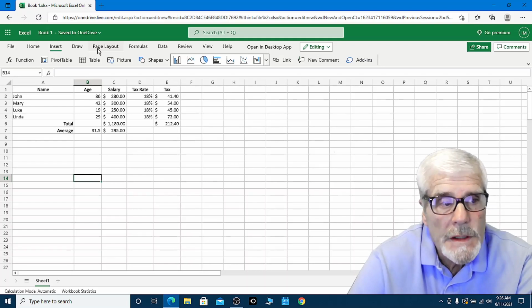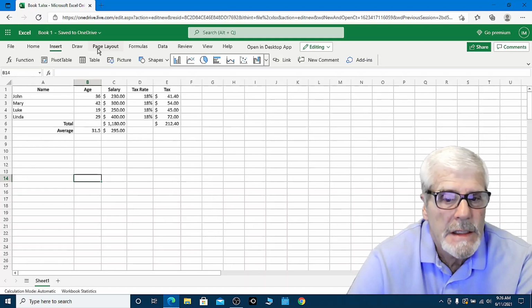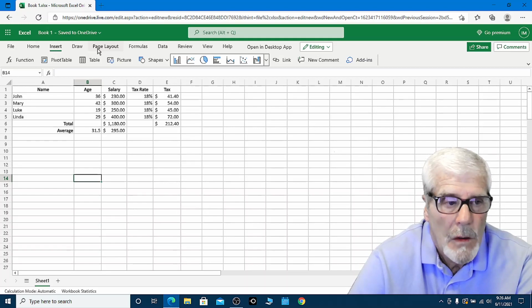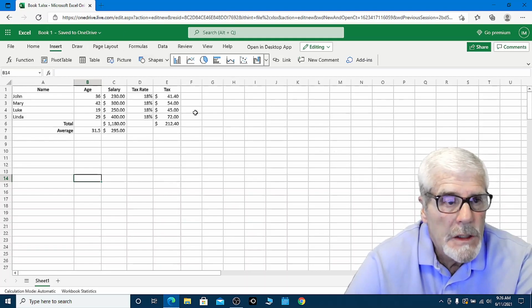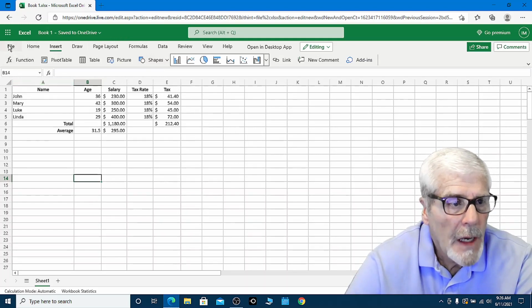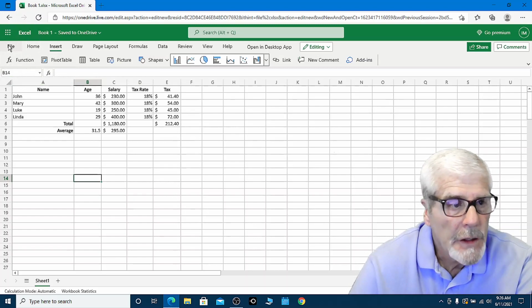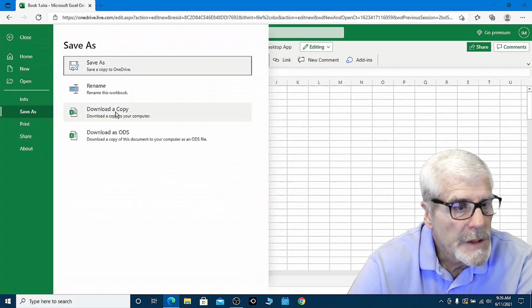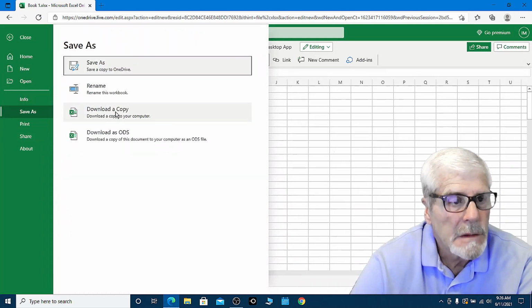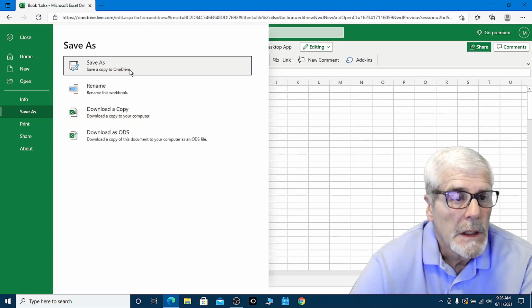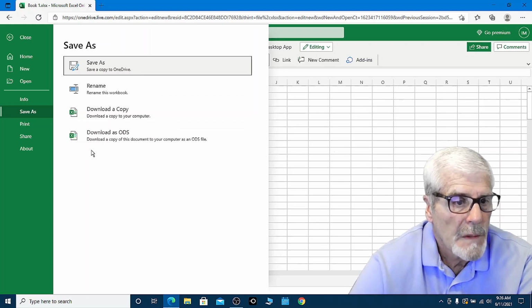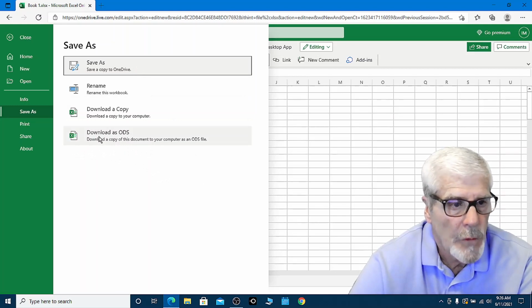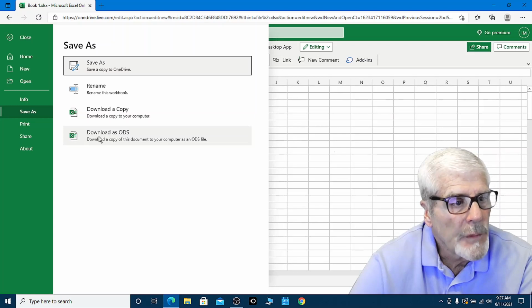A lot of the work that I do personally, which is predictive analytics and statistics and so on, I use Excel or some form of spreadsheet for. So here you have options. Let's say you've created this, and you can go to File right here, and you can Save As, which means you can download it as an Excel document onto your computer. You can save it to your OneDrive if you use OneDrive. ODS file, which is another format that can be read by a lot of different programs.